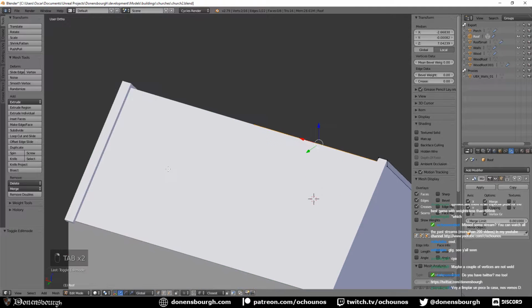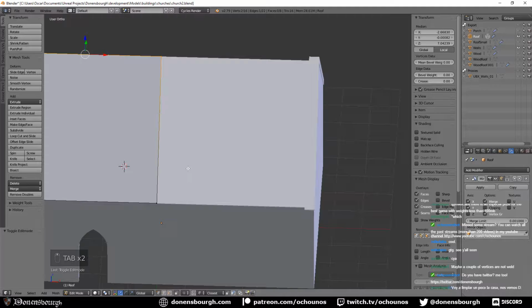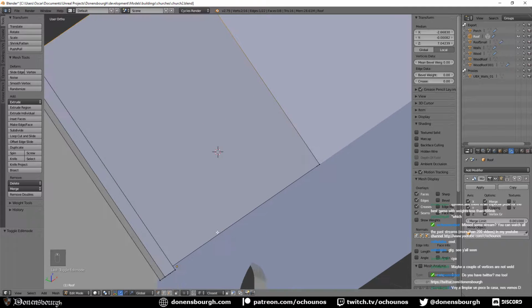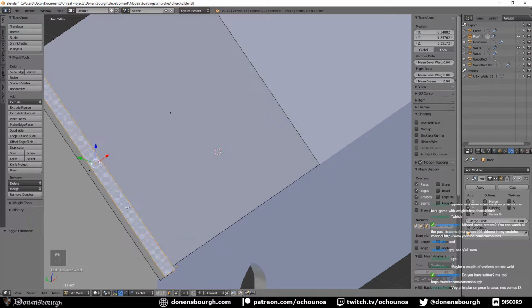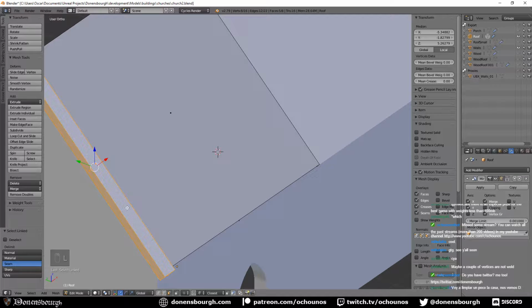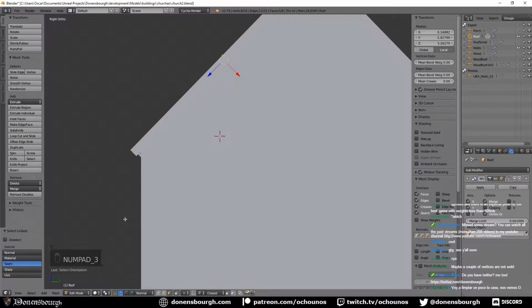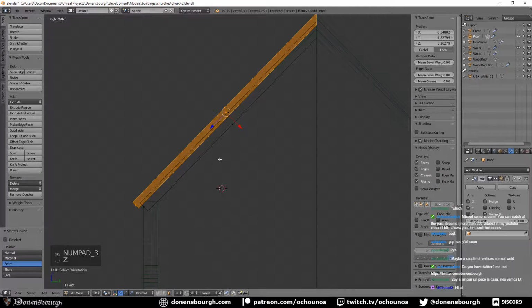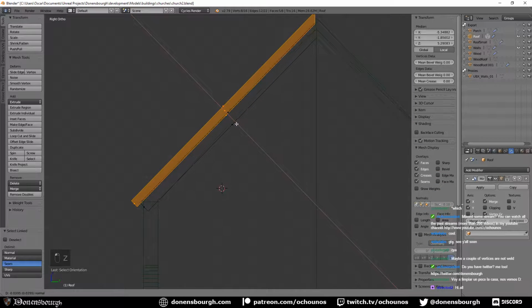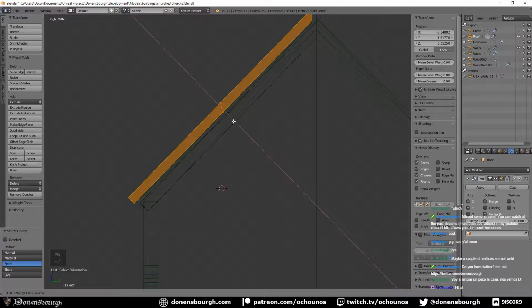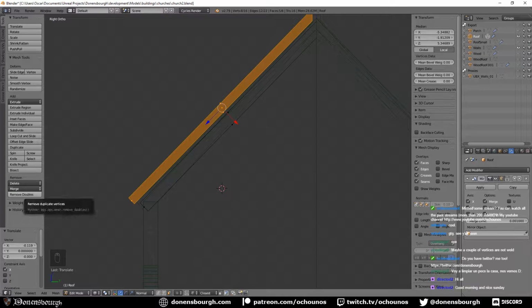So from the roof, I mean this one. Let's select this and let's move on the normal. So the idea is just separating this one a bit. Like that.